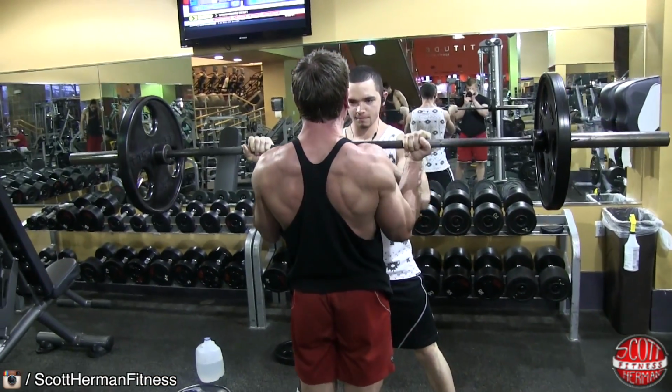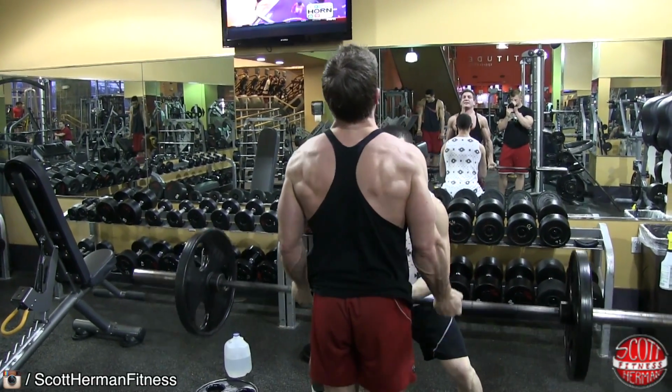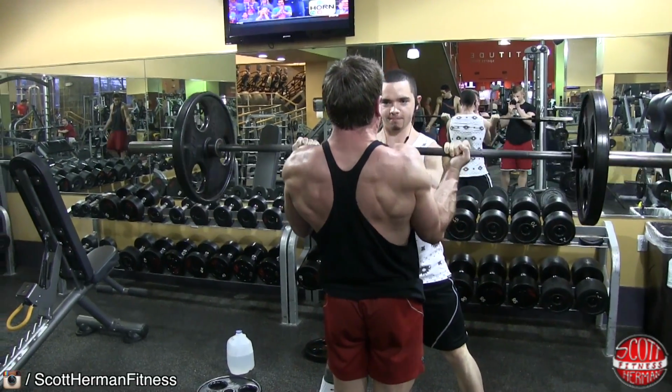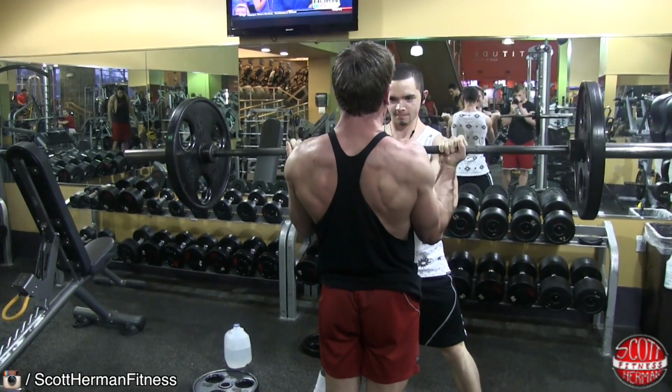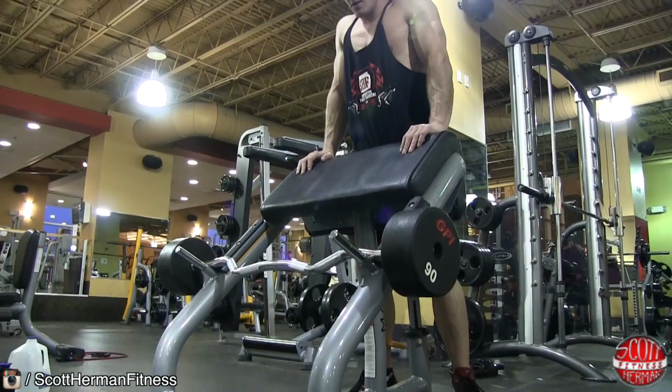Now just on a side note, you guys might notice I'm flexing my glutes here. If you flex your glutes and core when you do heavy curls, it will help you stabilize. Just a quick note for you. So squeeze your butt when you curl, it helps.